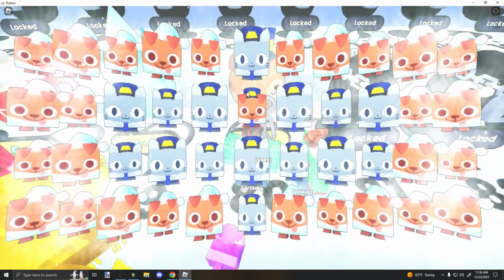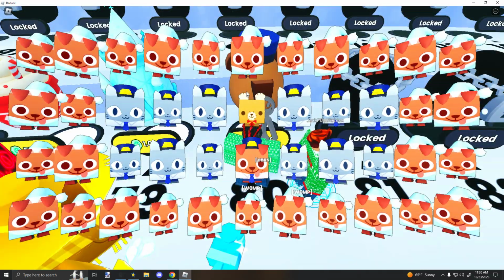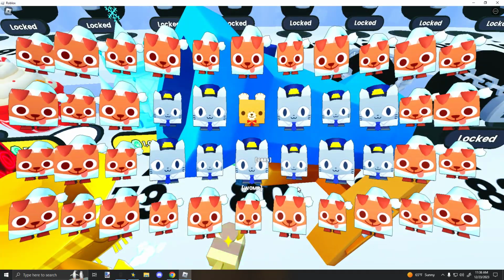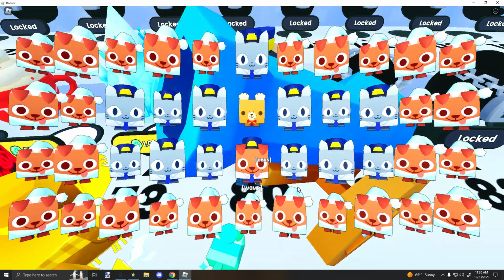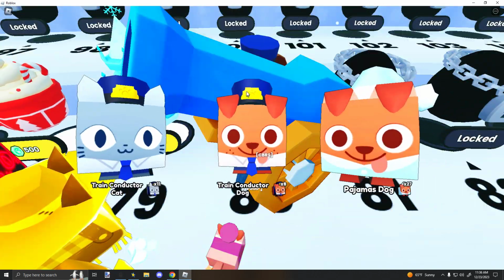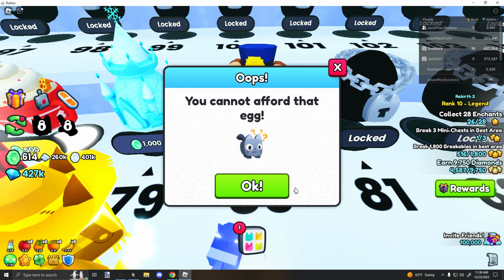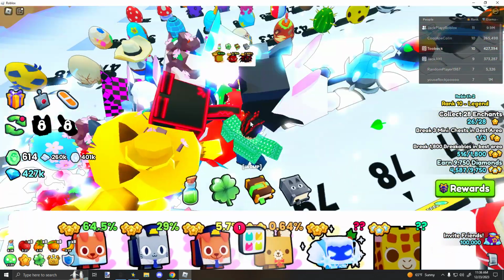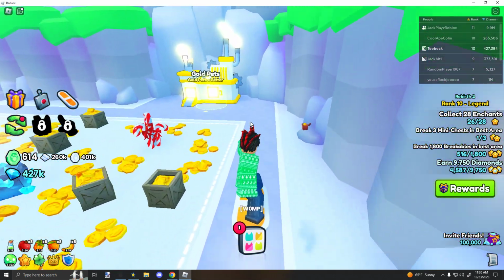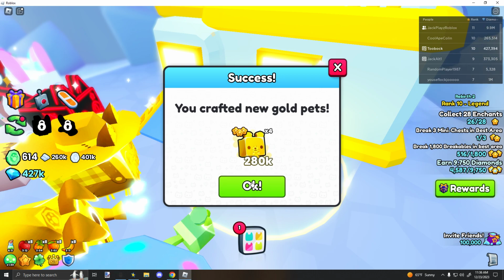Hey, another snowflake Dominus. Okay, Cannon, go away. I cannot afford this egg anymore. Well, let's go, combine. Not quite enough golden to make a rainbow of this yet.